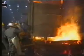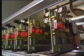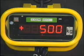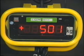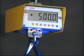Before being assembled, the temperature resistance of EHP electronics is specially tested in variable temperature ovens. EHP manufactures not only hardware, but also develops specialized software. Before delivery, each individual unit is subjected to rigorous testing and the results recorded.